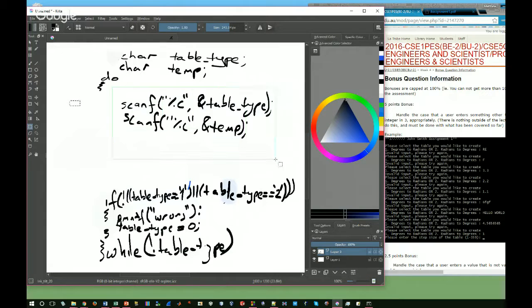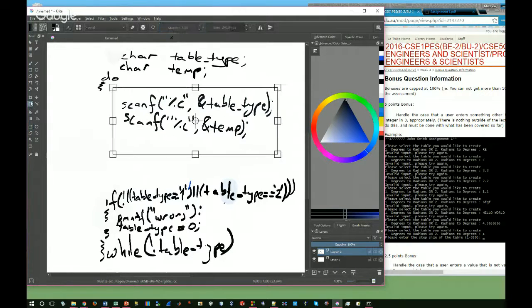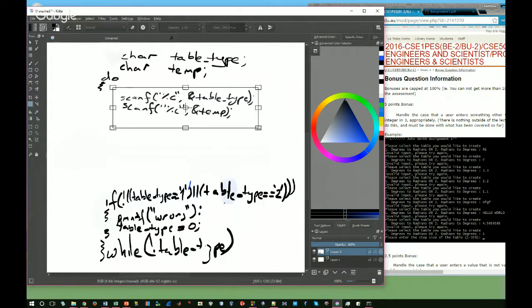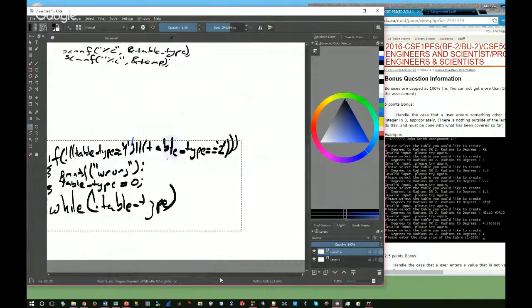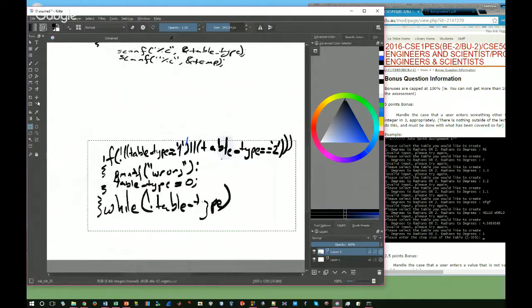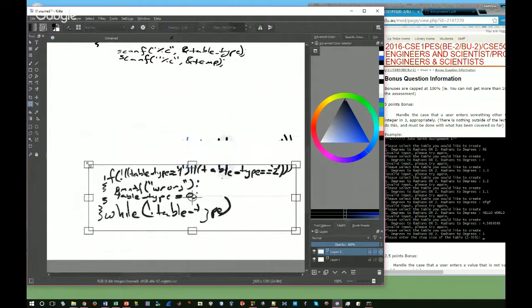So scanf is there. I'm also going to make these smaller.